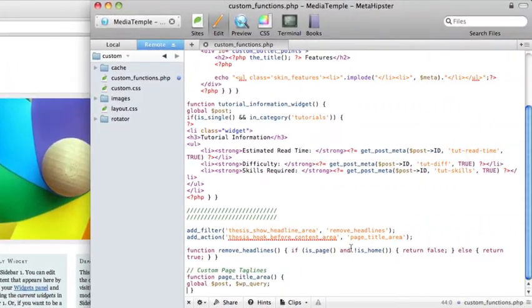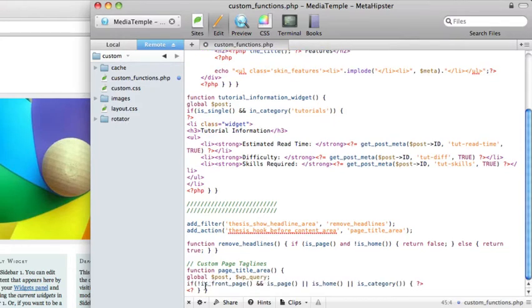As always, we're going to call our global variables into the function, and then we're going to add this more complicated conditional check. This conditional says that if it isn't the front page, but it is a single page, or it is home, or it is in the category, this all means we're making sure if we're using a custom front page, it won't affect that. It also won't affect things like posts, etc.